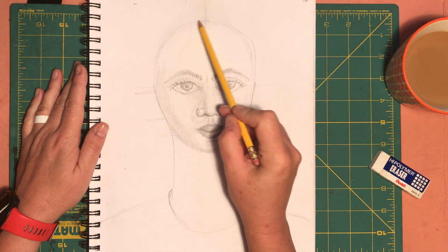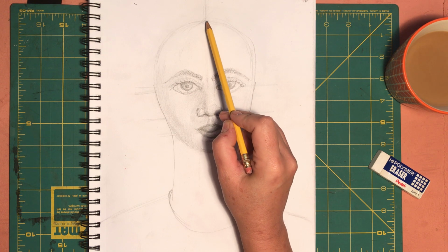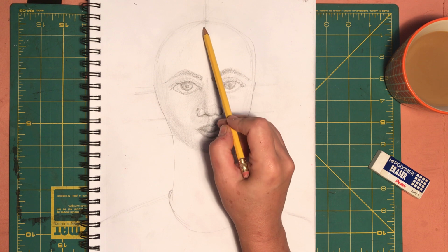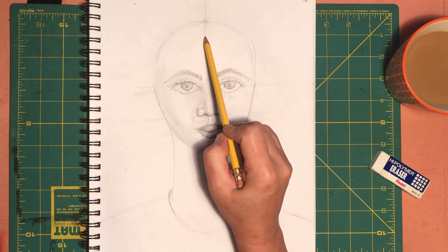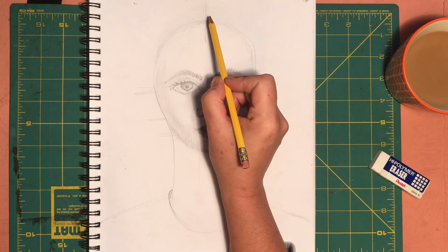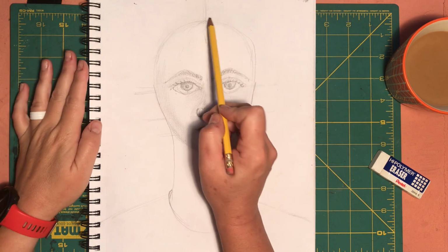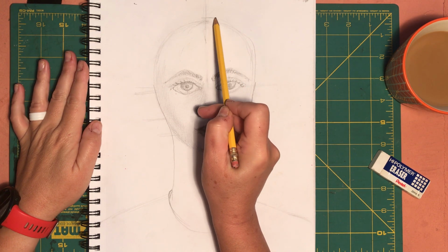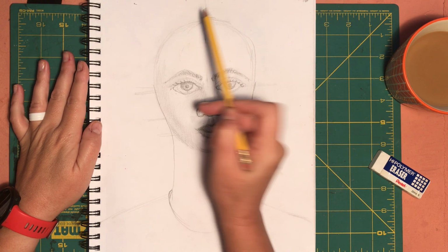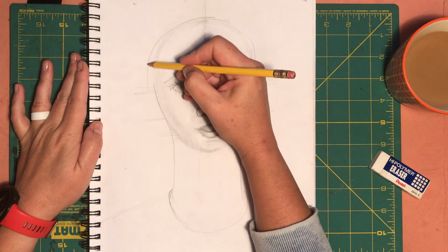Your hair does not grow just from the top of your head. If you put your fingers on the top of your head and come forward, even if you don't have long bangs like I do, your hair comes forward into this egg shape quite a bit. So I'm going to come around, and our hair comes up a little bit, if you can feel, there's some bounce to it between your head and the hair. So your hair is a little bit taller than your actual scalp. And so I'm going to come around and draw the shape of the hair.